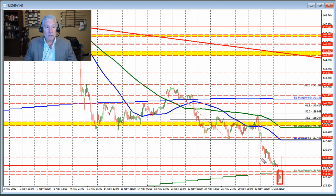The market is also trying to move above one of the low prices that we saw on yesterday's trade before breaking lower in the New York session toward the end of the trading day. That comes in at 135.81. If we put a Fibonacci retracement from our high price that we saw in trading this week to the low price, the 38.2% retracement is being tested at 136 even. So getting above that level is more bullish, and then we start to look toward 136.74 in the dollar versus yen.